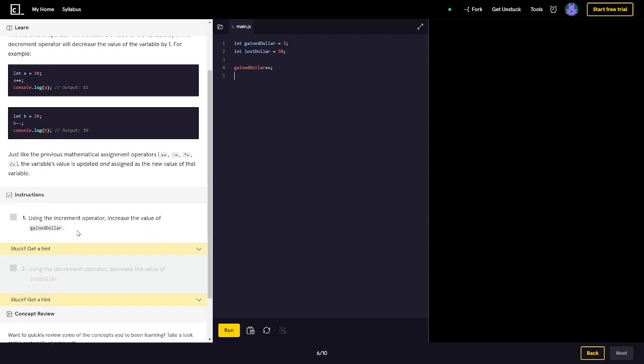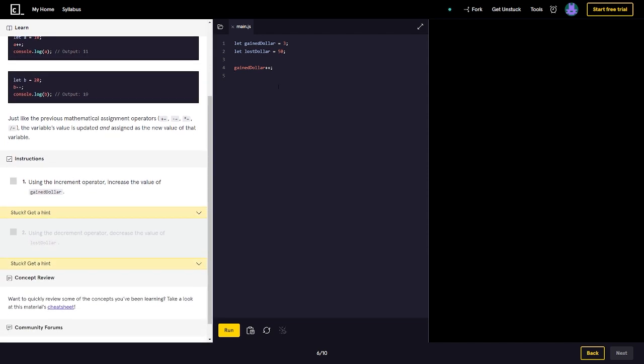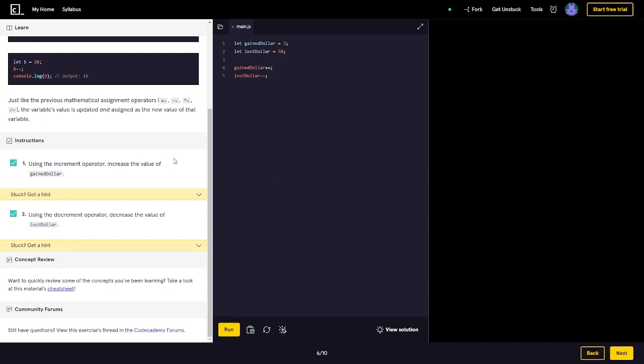Let's try to do the second one at the same time. Lost dollar minus minus. Run. Okay, so gained dollar worked. Lost dollar also worked. All right, this is good.